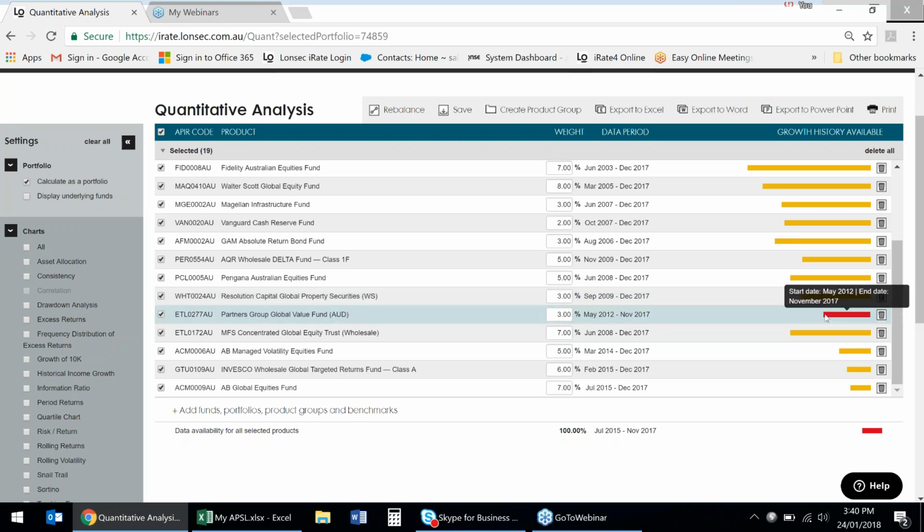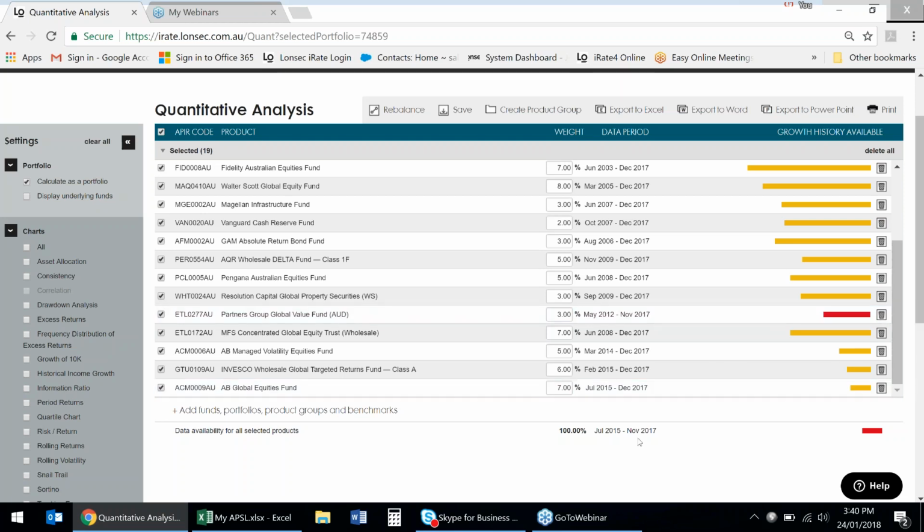We obviously haven't received the latest performance figures from the manager. You can also click on the trash can if you want to remove that to run performance to a different date as an option. At present, the common data period is July 2015 to November 2017.